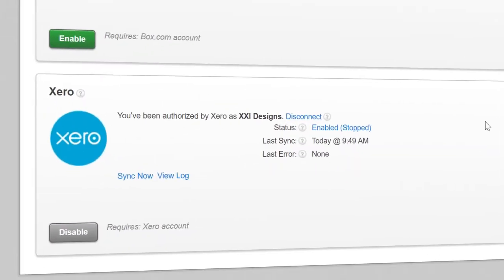Your Xero integration is now set up and ready to run. If you want to force the synchronization to take place in between its regular interval, then you've got an option here to synchronize now. If you want to go back and change it any time, you come back onto this screen again, click where it says Enabled, and that will take you straight back to those options again, where you can make any changes that you want to.